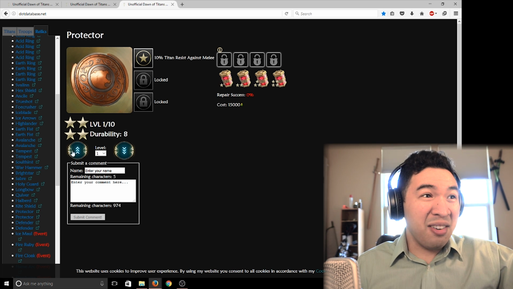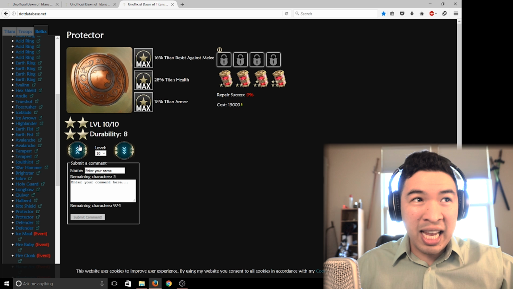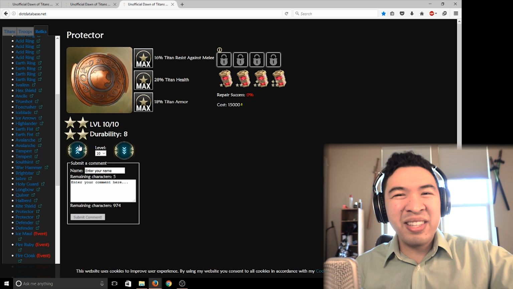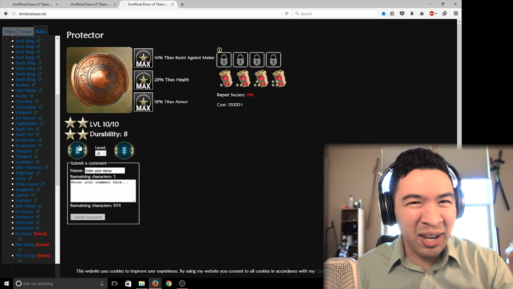But check it out. When you max this guy out, it's 16% Titan resist to melee, so that means all melee attacks, 16% resist. Then 28% Titan health, and then 18% Titan armor. Now, the only downside to this item is that that's the third ability on this relic, so 18% Titan armor is going to be really hard to get to.